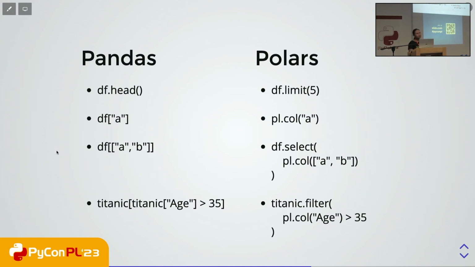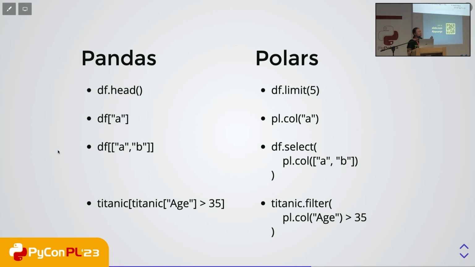In Pandas, the major difference is how you select a column. You can use the square bracket thing, which is like indexing. Some people don't like this, but when I'm teaching beginners, I think it's quite straightforward to think about. You just use square brackets and put in the column name, and if you are selecting multiple columns, you put in a list of columns, which is the double square bracket underneath.